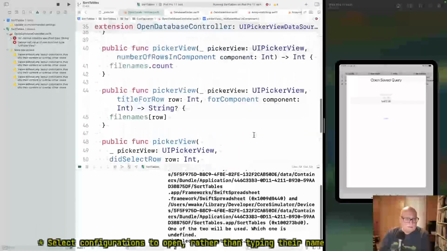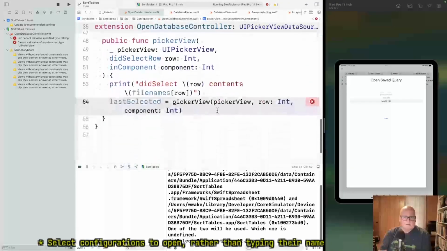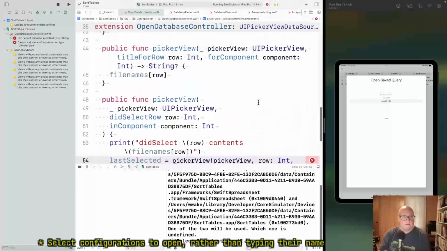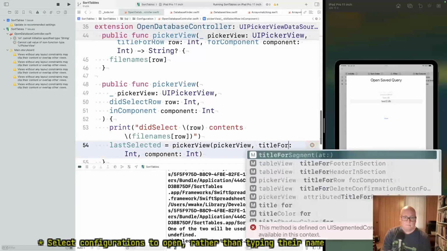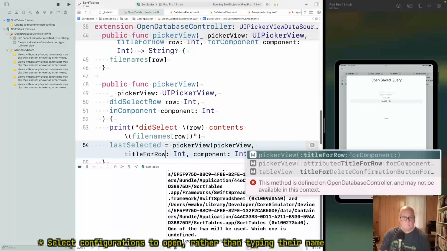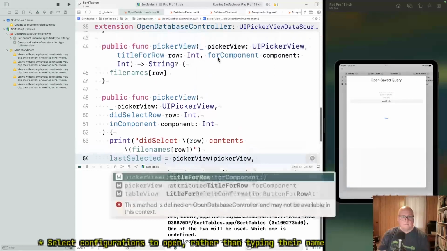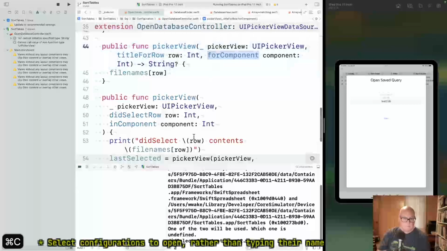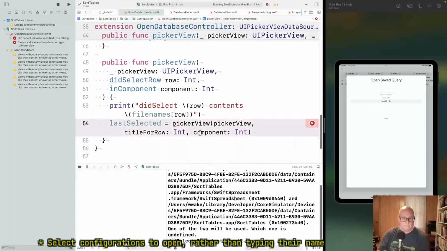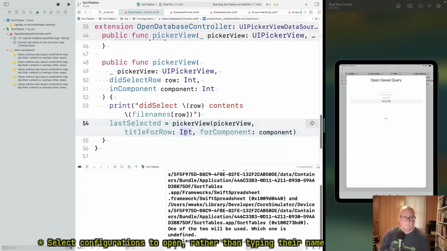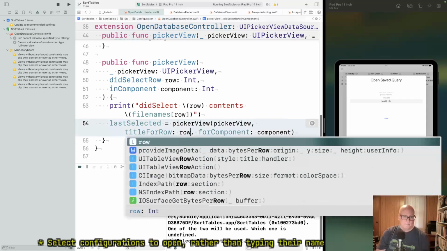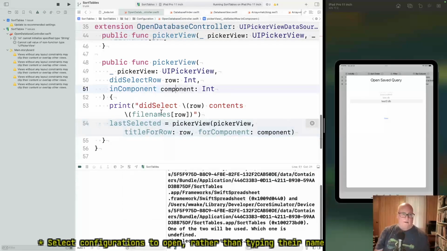Is that the way it works? Oh no, it is title for row. Okay.